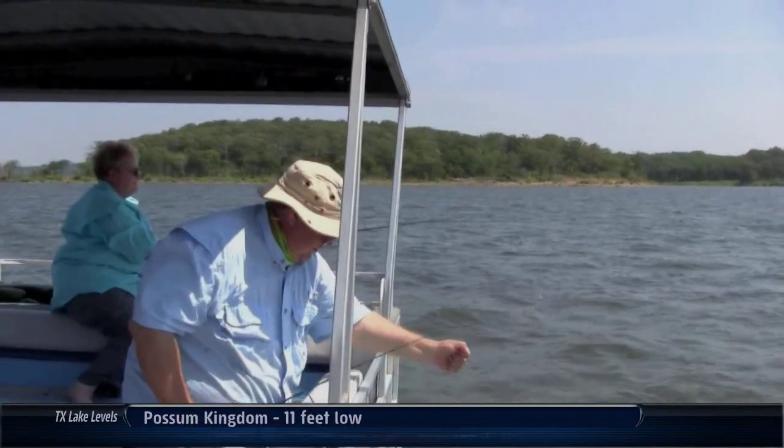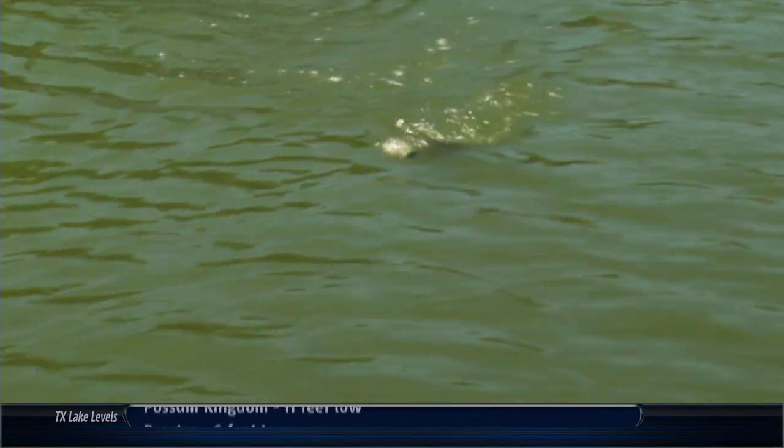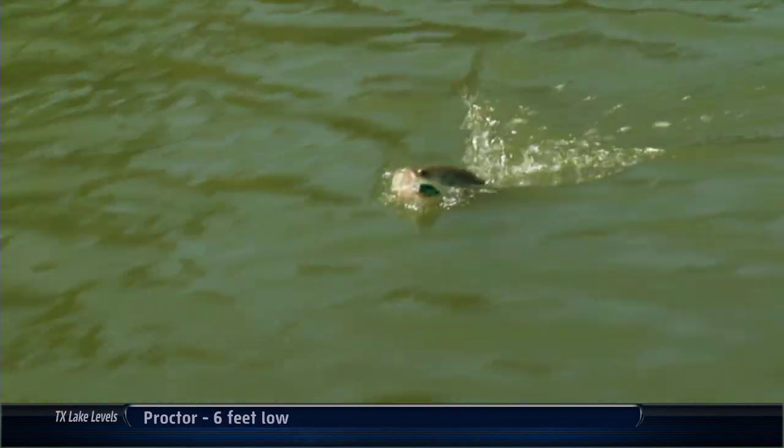Now, if you see your shad at 15 to 20 feet, start trying to find places that you know of where that depth matches up to some type of structure, whether it's a point, a hump, some type of cover on the bottom that comes up and meets where those schools of bait fish are coming. Drop a jig and spoon down there, drop your crappie jig down there, maybe a deep running crankbait that'll run about that depth. You're gonna catch some nice fish doing that.